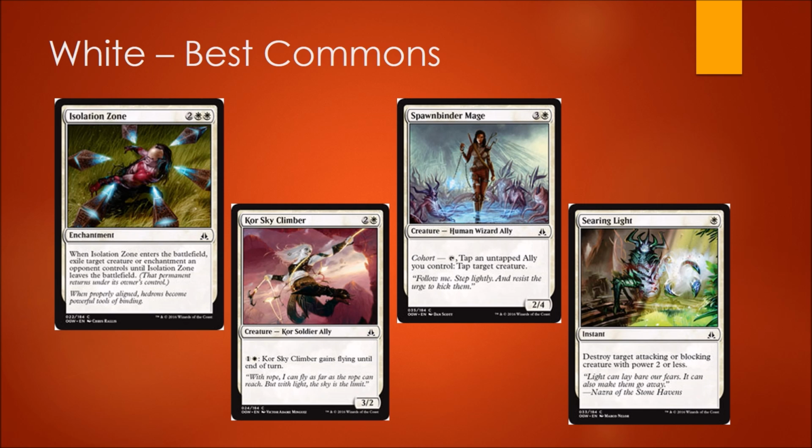This card, we'll wait and see how this plays out, but I feel like there's a good deal of low power creatures. So destroying a target blocking or attacking creature for 1 mana always seems good to me.